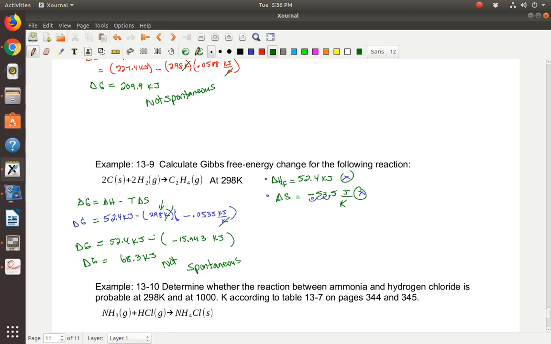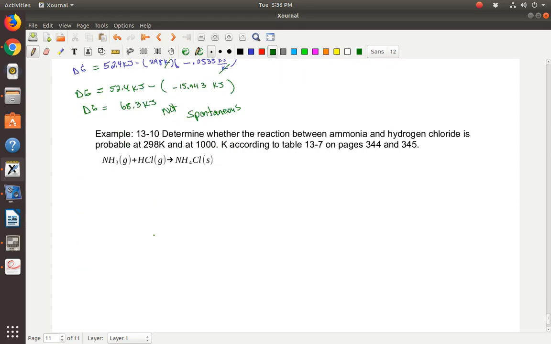Now, these math problems are tedious, but they're not hard. And so they'll take a lot of time, because you've got to get all your values, but they're not hard. Okay, now we're going to do at least one more example problem together. And I'm going to work it out.